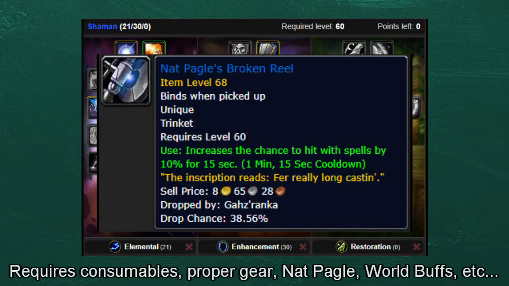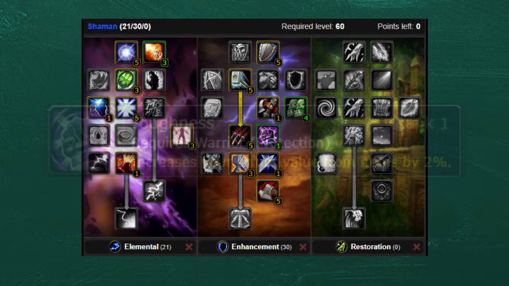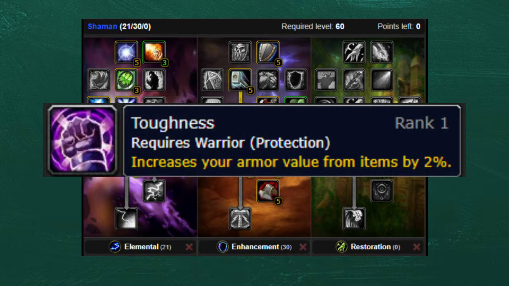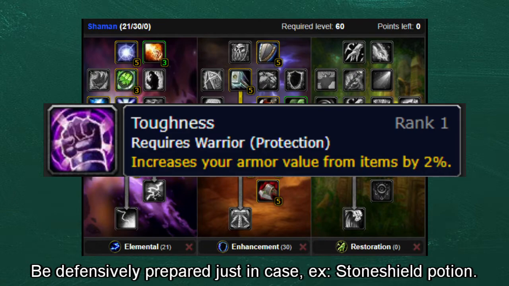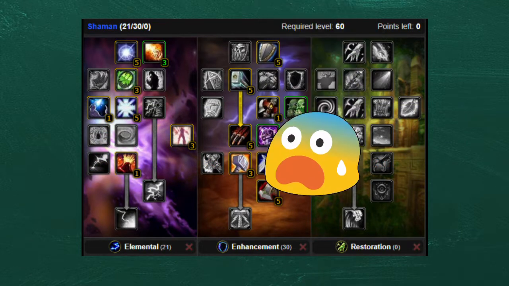Alright, now for the talent setup breakdown. As you can see, we only have 1 point in toughness, so that should tell you something about how prepared you should be defensively to compensate for it. And next is the coup de grace. Stormstrike was not taken. Oh my god.